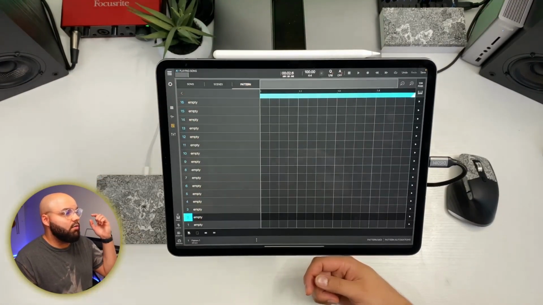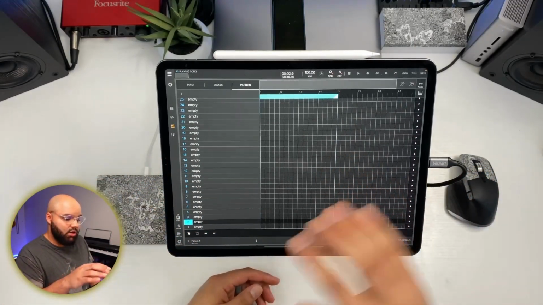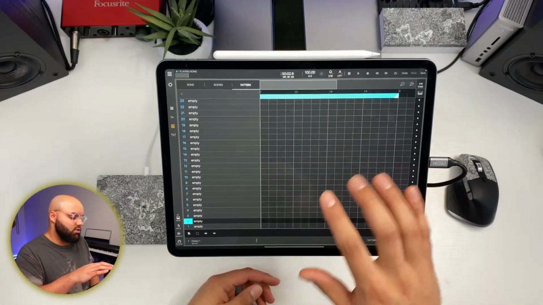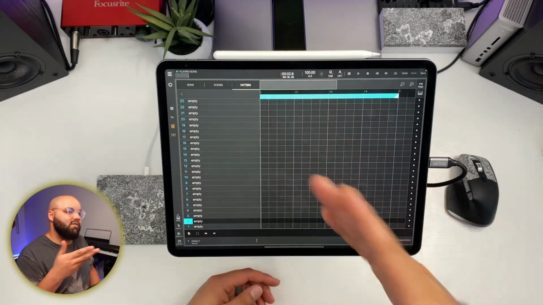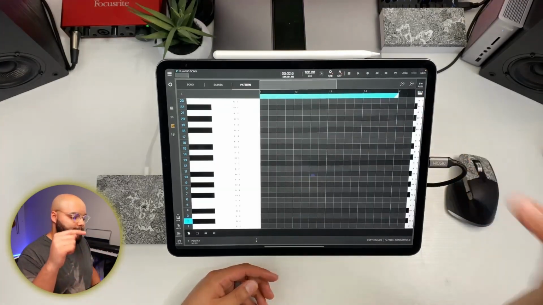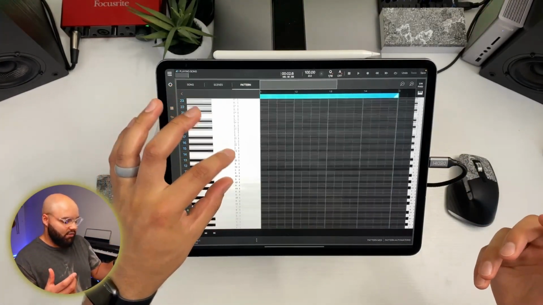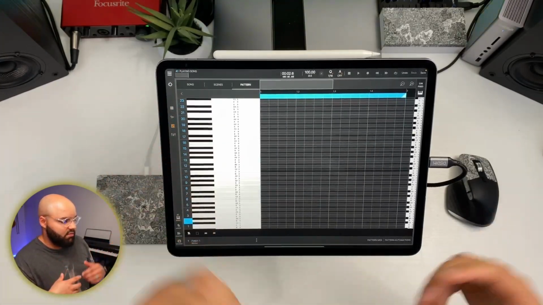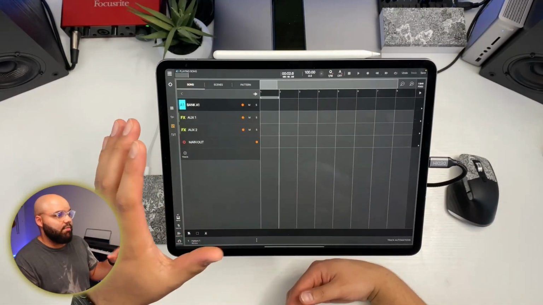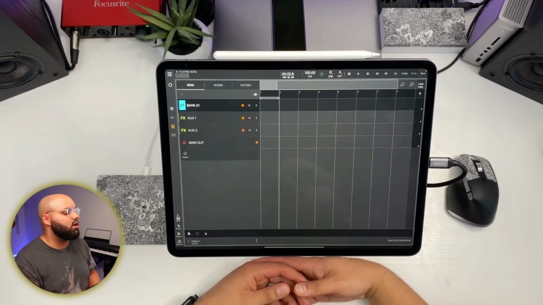So if you go over here, boom, this is pattern 1. And this is basically a full-on piano roll. This is a whole playlist here. So this lists out whatever instruments we have. Obviously all of these are empty. And then if you go up and press this keyboard at the top, that brings you to the real piano roll here, where everything is visible once you've played something in. So that is the playlist tab. This is a really important tab to get the handle of because you'll be using it a lot.